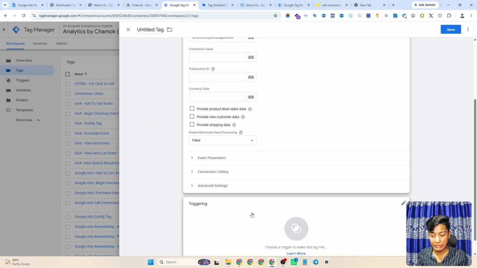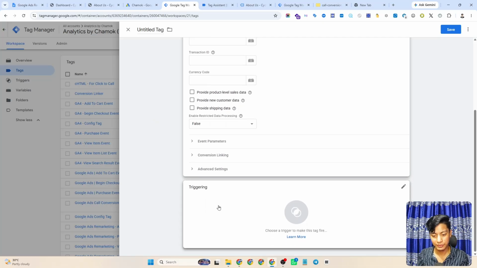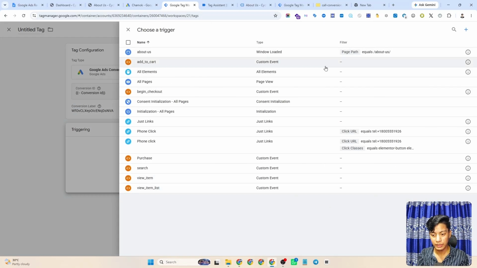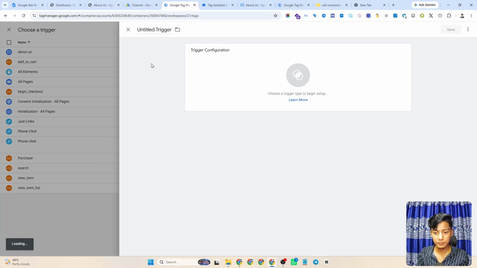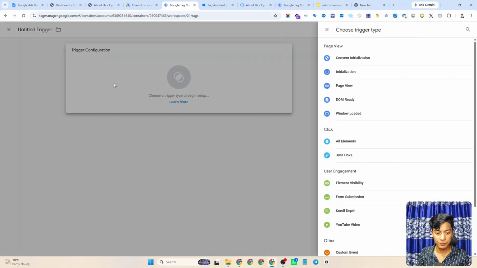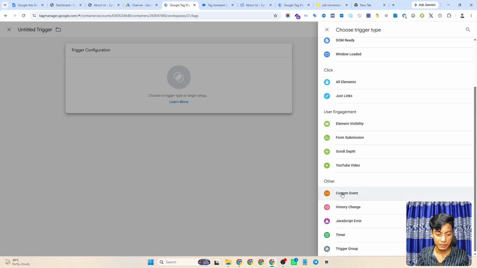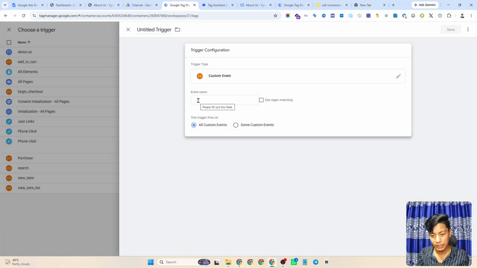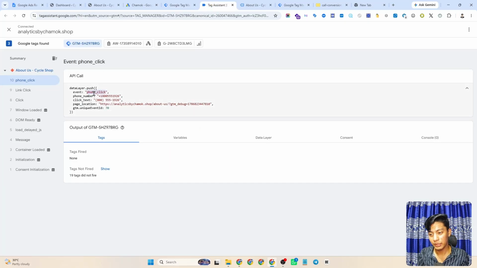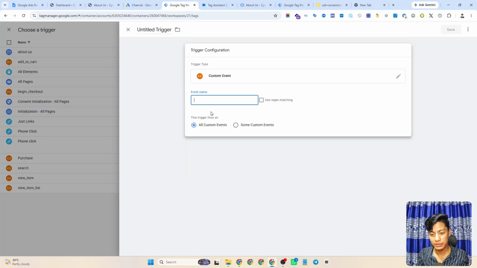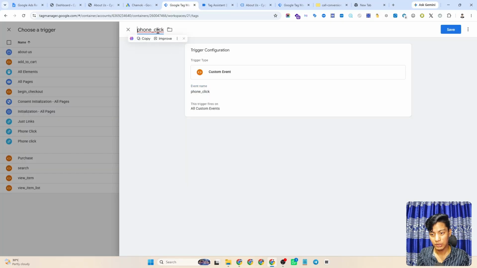After that, you need to add a trigger. So I click here and then click the plus button to create a new trigger and click trigger configuration. After that, I choose Custom Event, and here you need to put your event name, like phone click. I copy this and paste it here.